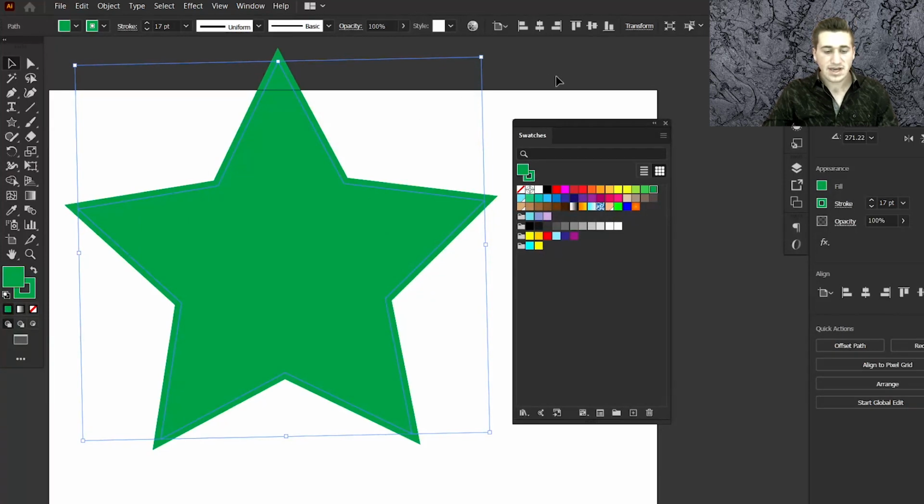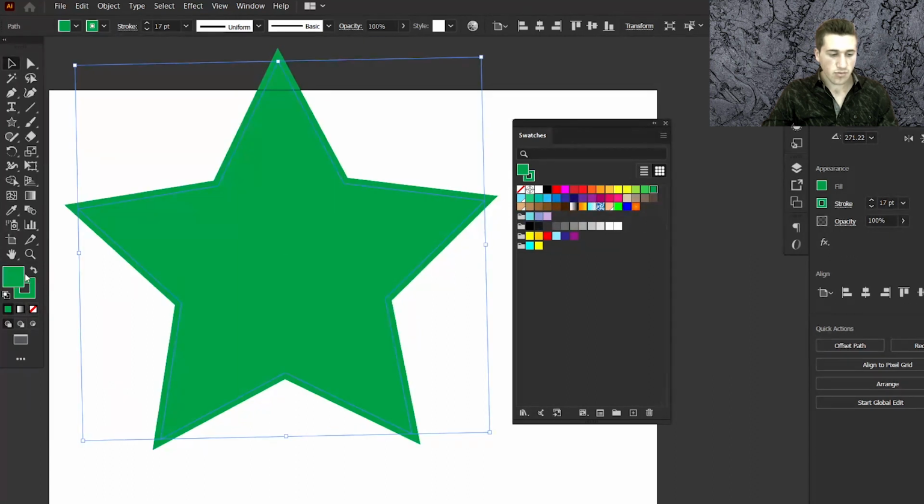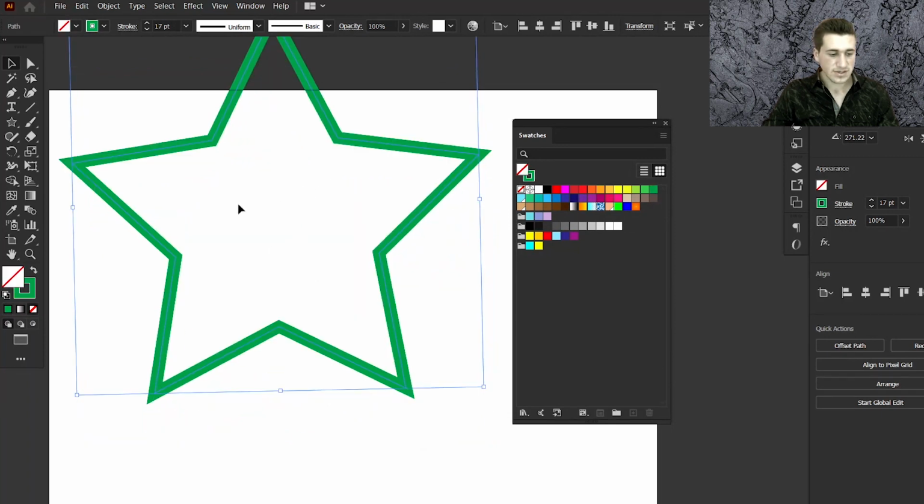If you want to bring the colors back to default or black and white, you can press that icon there, or otherwise the shortcut D, the letter D, that'll bring it back to the default. And to remove the color, like we said, you can press on this, or just the slash or divide key, that'll do the same thing.